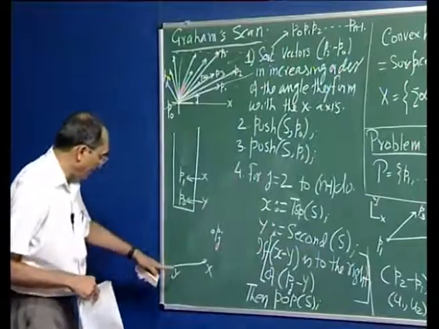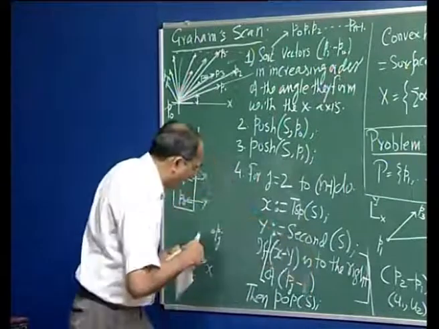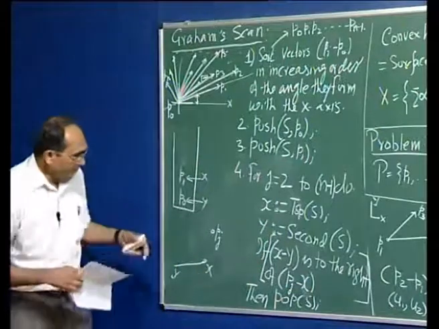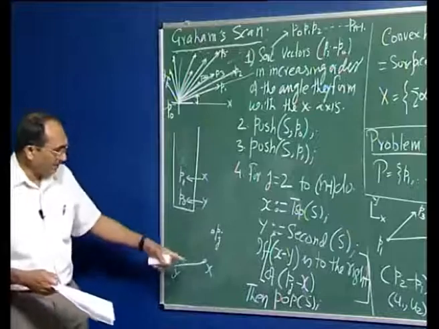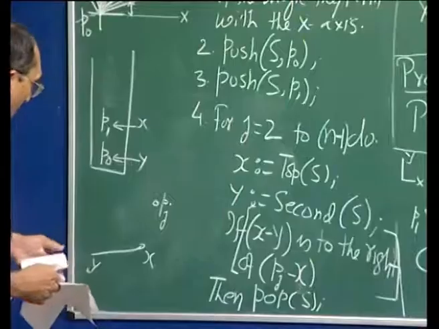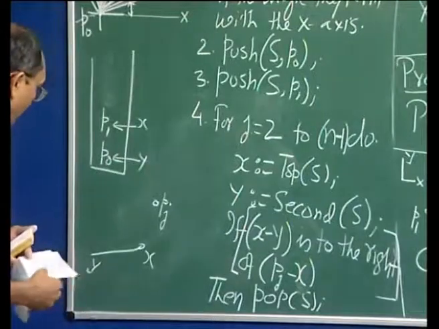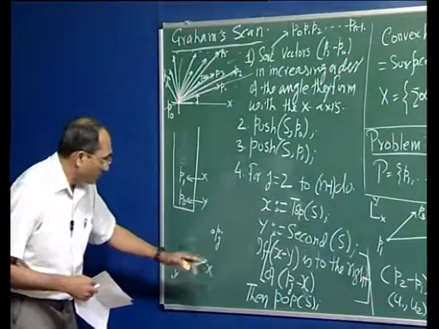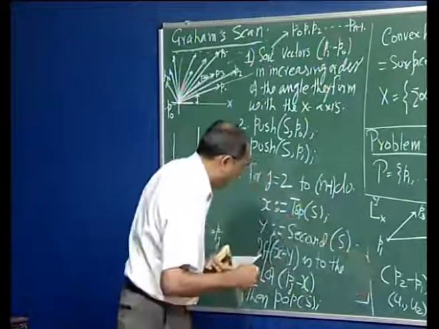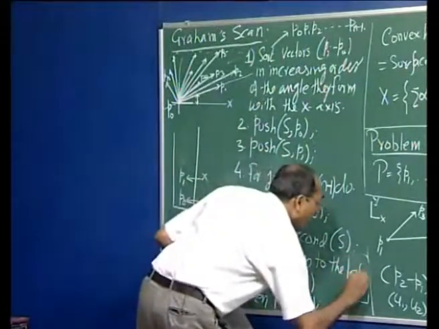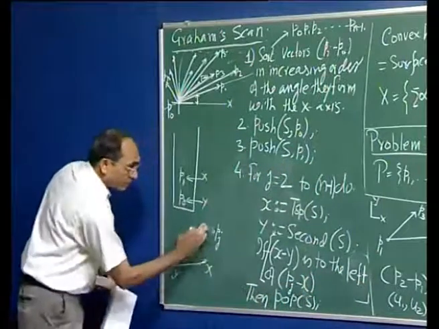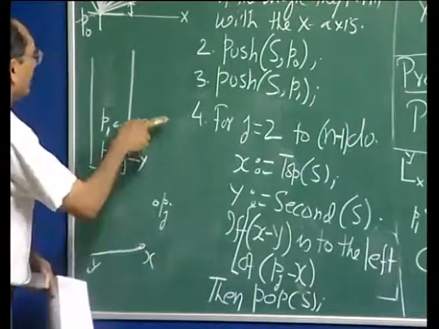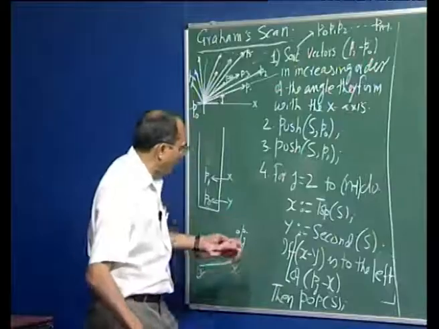This is y. Oh, sorry, pj minus x. This is pj minus x. This step has to be done repeatedly until this condition fails to happen. We have x minus y is to the left of this. If it is to the right, then this is okay. If this is to the left, we must pop the top of the stack. We got to remove this. So now we have to do this iteratively, so we will have to put this in a loop.